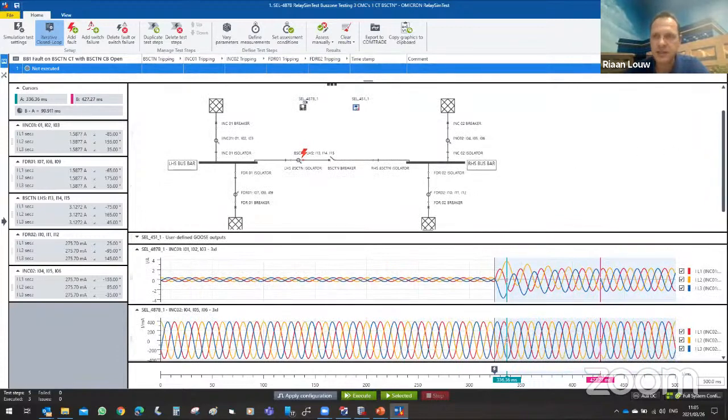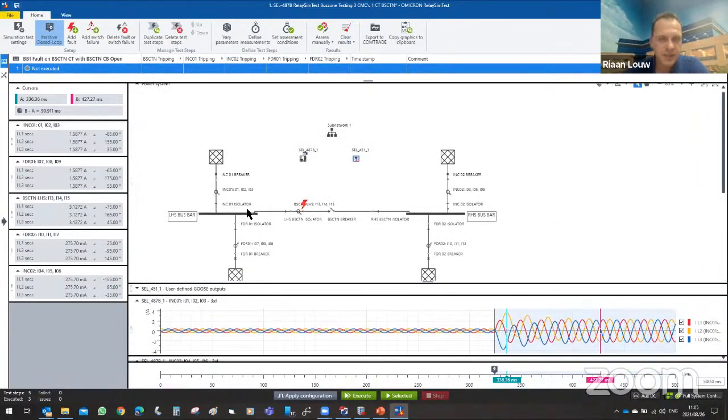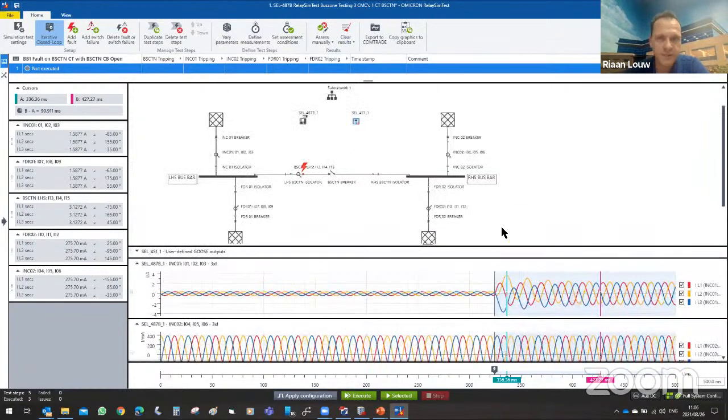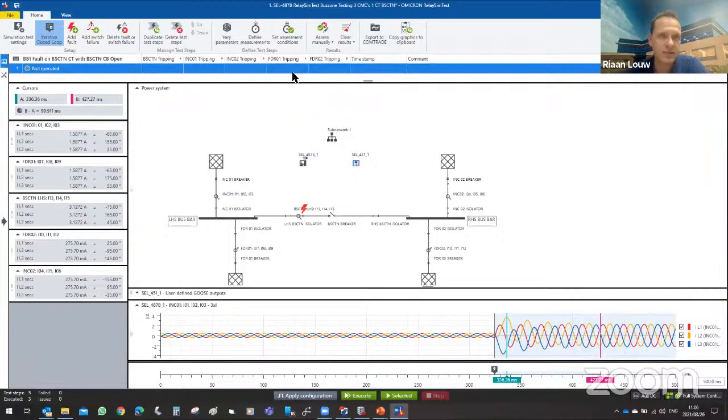I'm simulating this system with the bus section in the open position, and I'm putting that fault between the CT and the breaker. So what am I expecting with this fault? When the breaker is open, due to coupler security logic, it removes this CT from any calculations. In this scenario, busbar 1 or the left-hand side should be unstable during the fault, but busbar 2 should be stable because there's a separation, so no current flows to the fault. We expect to see that in our transient system as well as in our conditions here.